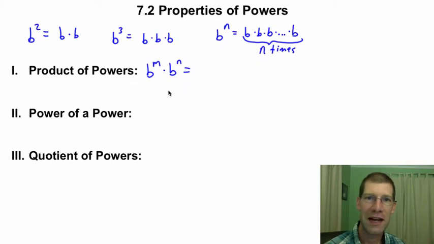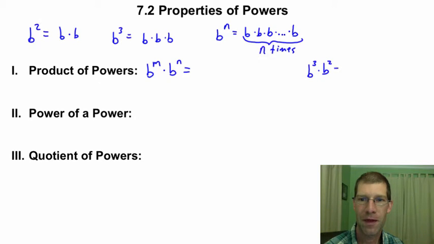If you ever draw a blank on these, one thing you can do is just try it off on the side. Let's say we have b to the third times b squared. If you pick smaller numbers, then b to the third is b times b times b, and then that whole thing is times b squared, which is b times b. Well, if you look, this is the same as b to the 5th. So what do you do to the 3 and the 2 to get 5? You add them. So it's the same thing here: b to the m times b to the n, our exponent is going to be m plus n. We add those two together.